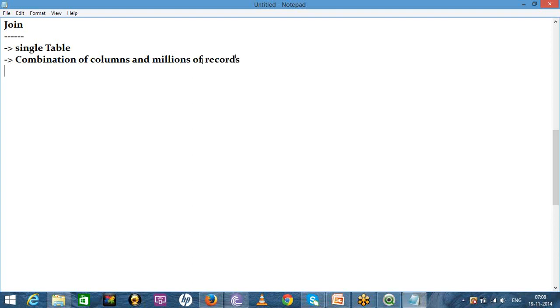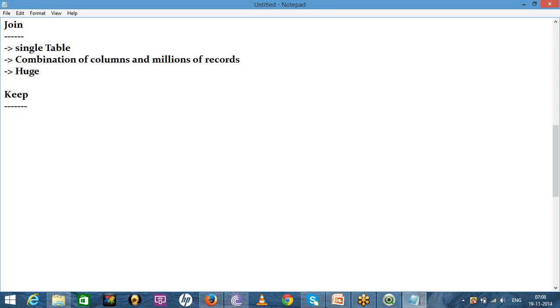The table size is very, very huge. Loading time is high. Performance is less. In QlikView, instead of implementing join, we have introduced a concept called keep.